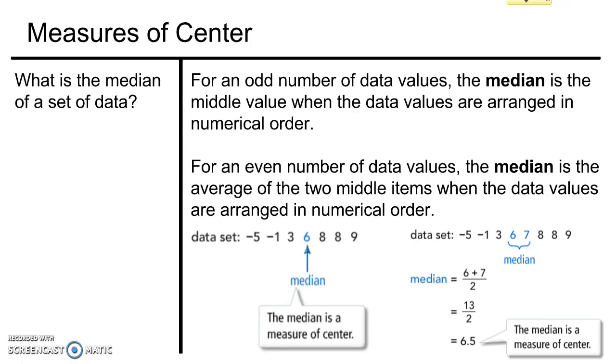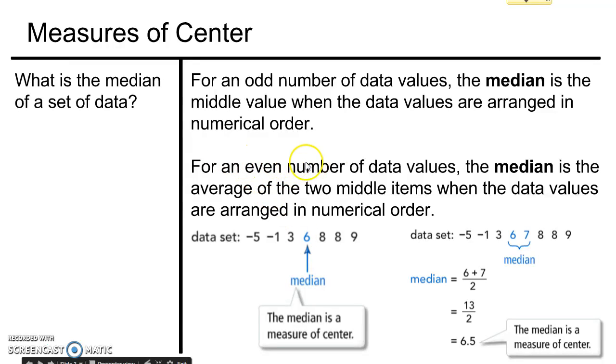There are two different ways to do this depending on if there's an odd number of data values or an even number of data values. If there's an odd number of data values, that means that as you cross out numbers on the outside and work your way to the middle, there'll be one number in the middle, so that number is the median. Also, make sure you put the numbers in order from least to greatest when you're doing this. So in order from least to greatest, you start on the outside and you cross out pairs of numbers, trying to find the middle number. So here for this odd number of values in the data set, we have just one number in the middle, which is 6. That's the median.